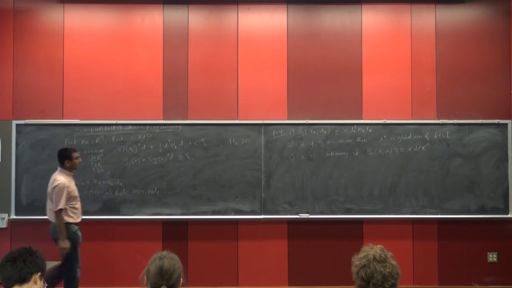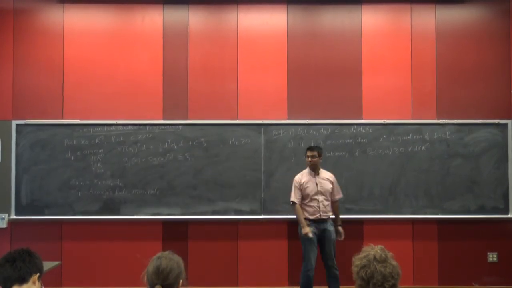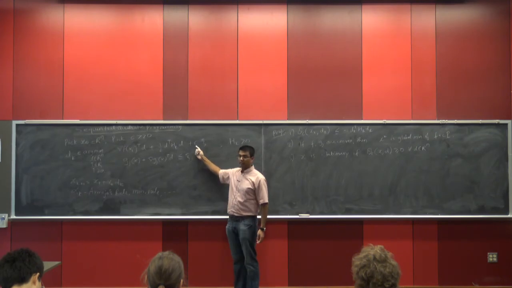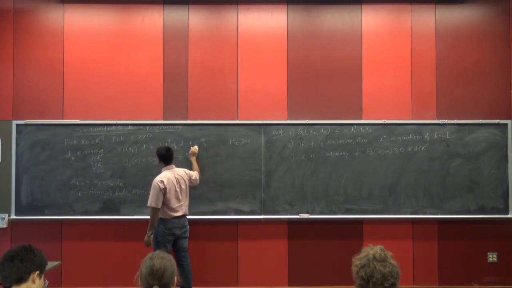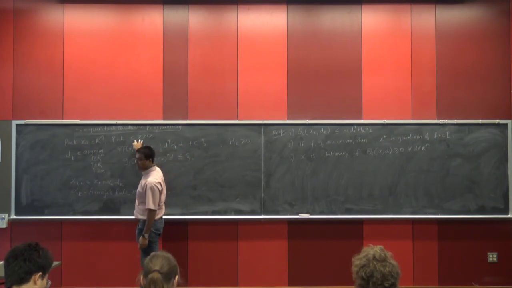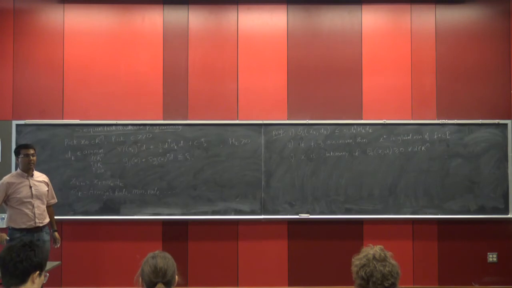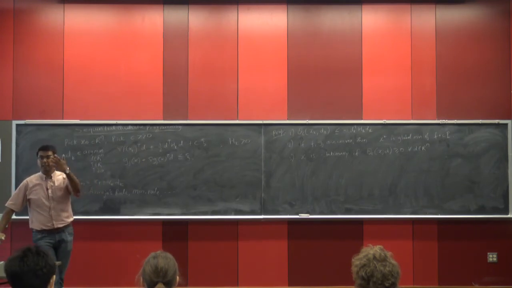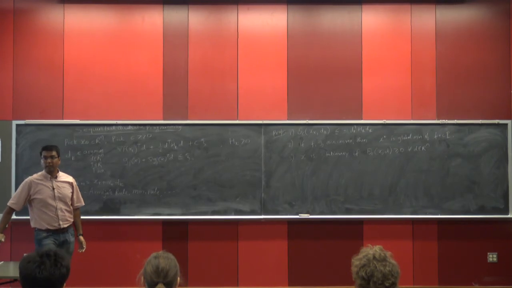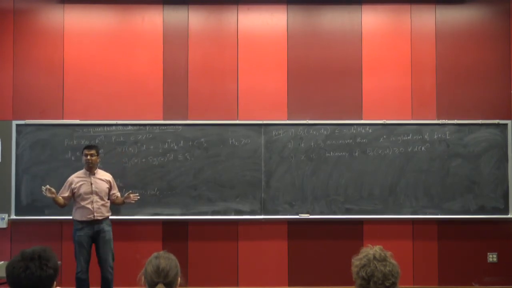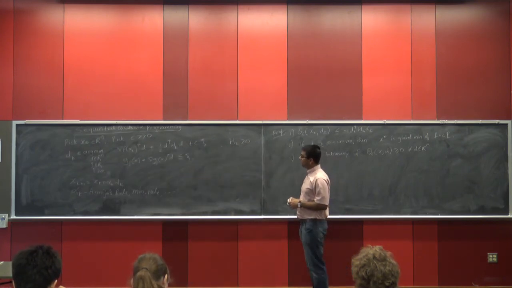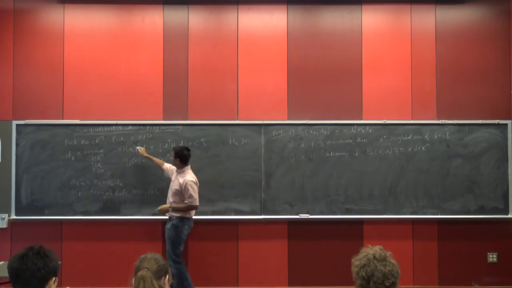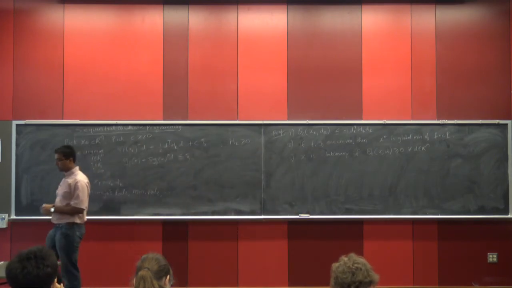There is one issue that still remains to be resolved, and what's that issue? The choice of C. Everything else we understand, we can take H_k to be the identity matrix, whatever, everything else is well defined, but for C, we say that we should pick a C which is sufficiently large. How do we know what is sufficiently large? Maybe I'm given a problem for which the Lagrange multiplier value is 10 raised to 6. And I know that my C has to be greater than the sum of the absolute values of all Lagrange multipliers. So I have a problem here. I don't know what value of C I should choose. So here is an idea.